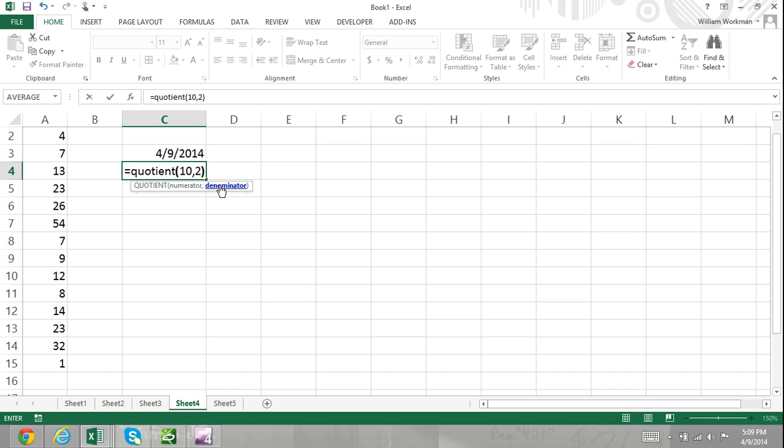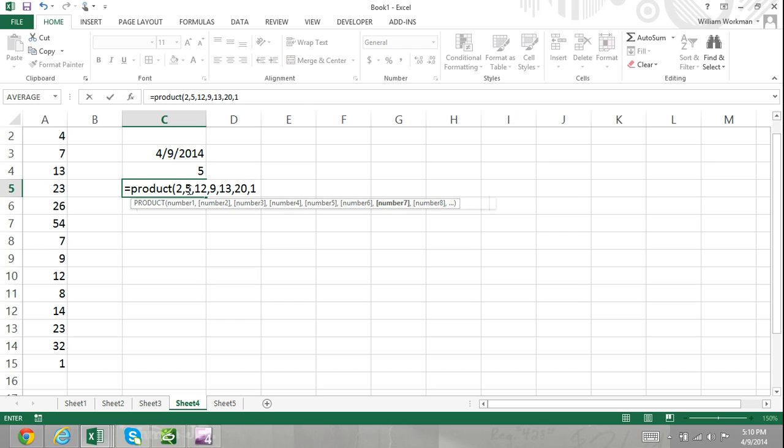An example of a formula that uses an indefinite number of arguments would be the product formula. The product formula finds the product of all the arguments by multiplying them together. You can enter as many arguments as you want, but you just need to make sure that each argument is separated by a comma.